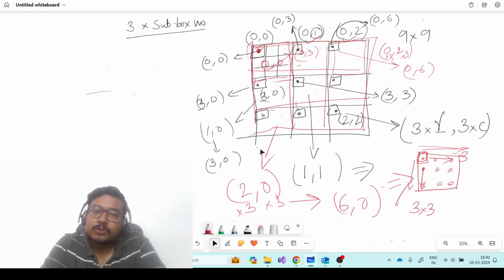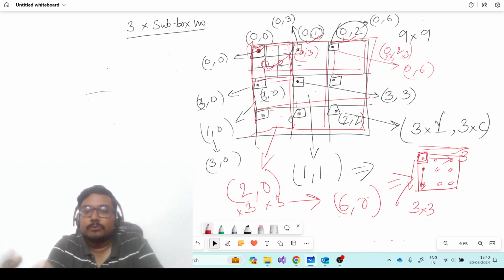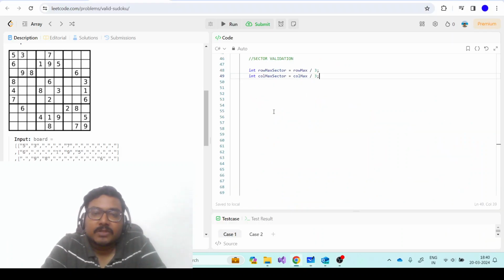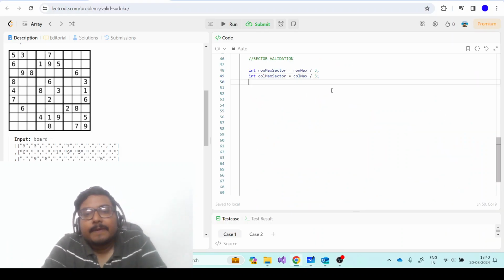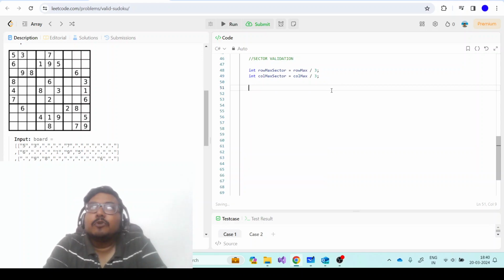So our new row max, the number of rows, is going to be whatever the actual max was divided by 3. Actual was 9, 9 divided by 3 is 3. We have 0, 1 and 2, total size is 3, and so is the case with column. Okay, now we have to iterate through this matrix normally.